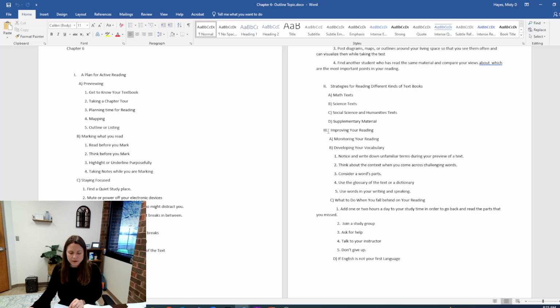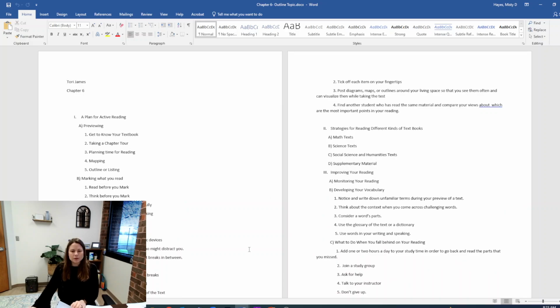The third one of the main headings was improving your reading. Okay, again, on page 143, you'll see in boldface print green, it's improve your reading. Then you have your 2 supporting details, and then if you'll look, the second supporting detail has some subtopics. It goes a little bit further into it. So that's why they listed those. So you can see this is just an example of how you will complete a formal outline.